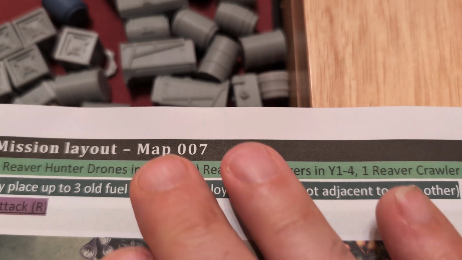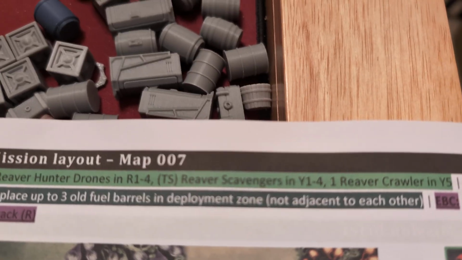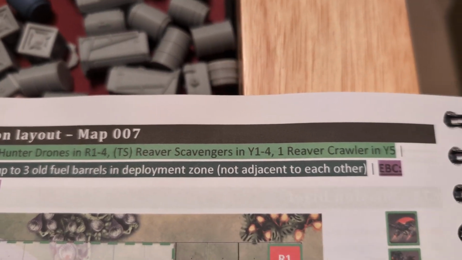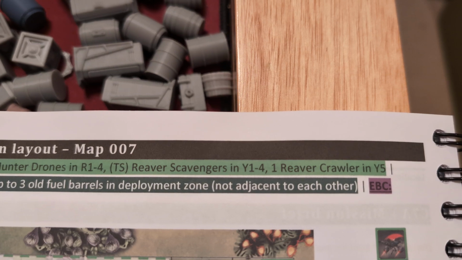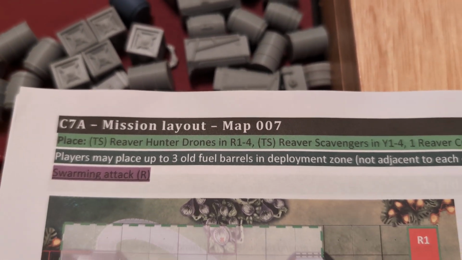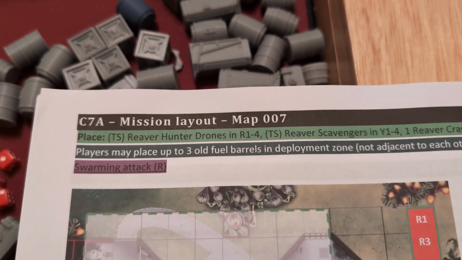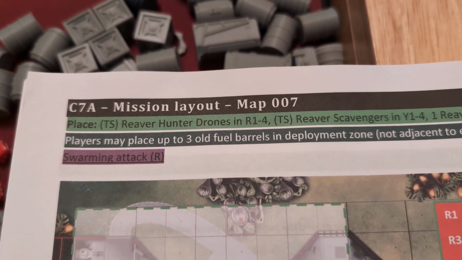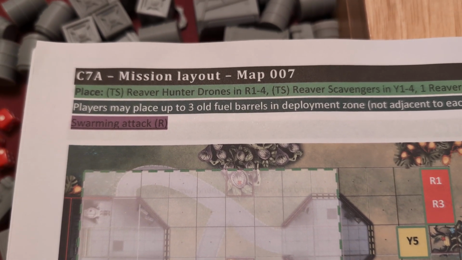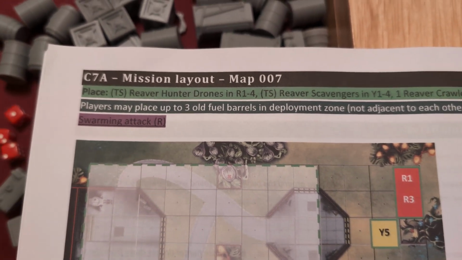And then also another team size one right here, Reaver Scavengers, and they're going to be the yellow enemies, 1 through 4, yellow. And then there's also going to be 1 Reaver Crawler, yellow 5. Now, what's interesting about this, you can pause it at any time and see if you can find some of the mistakes I'm making or bad assumptions I'm making. I'm going to fix them myself, but you can see how I started in my figuring out what to do for this mission.